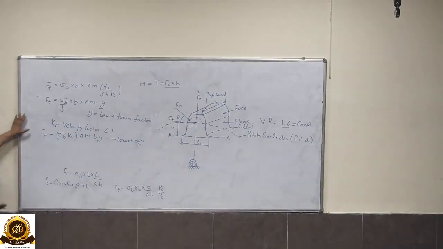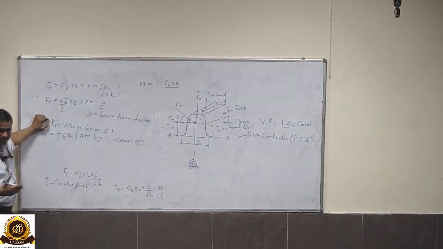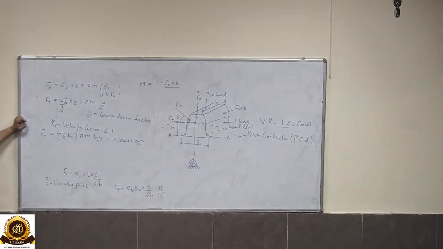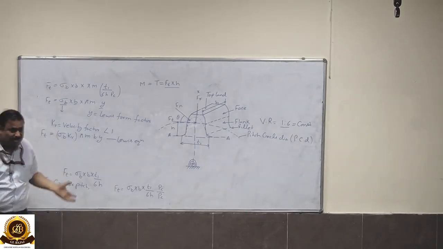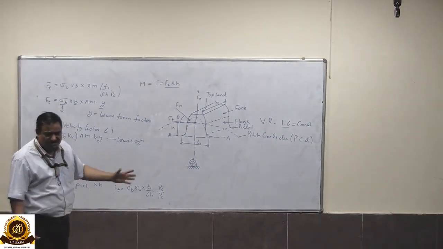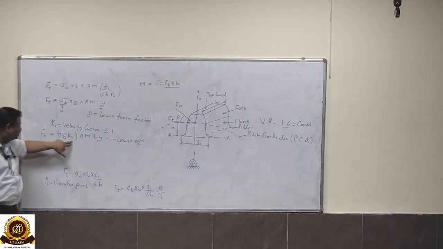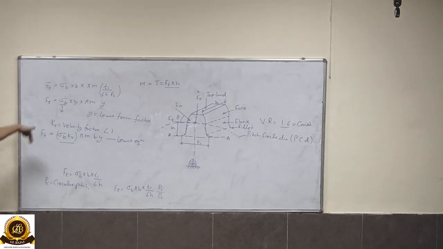For example, if the velocity is less than 10 meters per second, then the velocity factor Kv equals 3 upon 3 plus V. Similarly, if the velocity is between 10 to 20 meters per second, it equals 6 upon 6 plus V. Whereas if it is greater than 20 meters per second, then the velocity factor is 5.6 divided by 5.6 plus under root V. These equations are given in the design data book, so you need not remember them. The importance of this velocity factor is to decrease this product value. Now when this value decreases, the dimensions will decrease automatically.